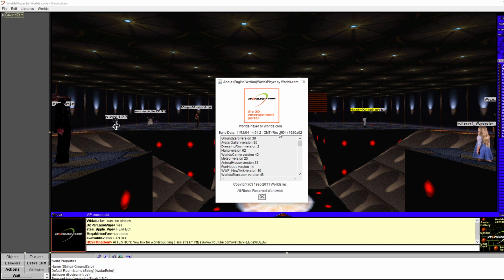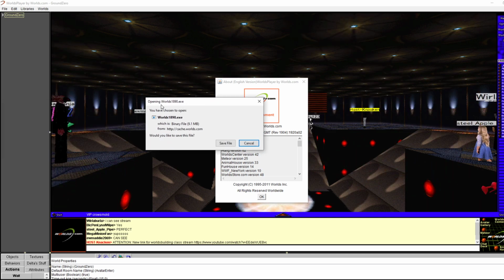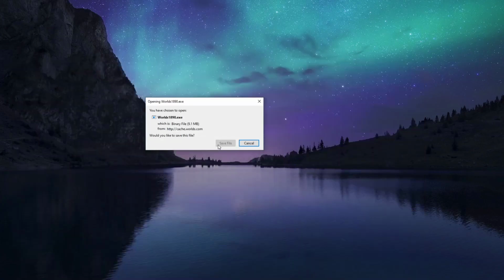That way, for example, you can see that I am on version 1904, which is actually not the version we'll want. So I wanted to start the stream on this version so I could swap over to 1890. The link is in the video description, Worlds version 1890. It is the URL that starts with dev.worlds.net. And you'll want to really quickly download that link. YouTube will also warn you that the link is harmful, all that too. So you get this download that says Worlds 1890 right here. If you don't already have it, just save that.